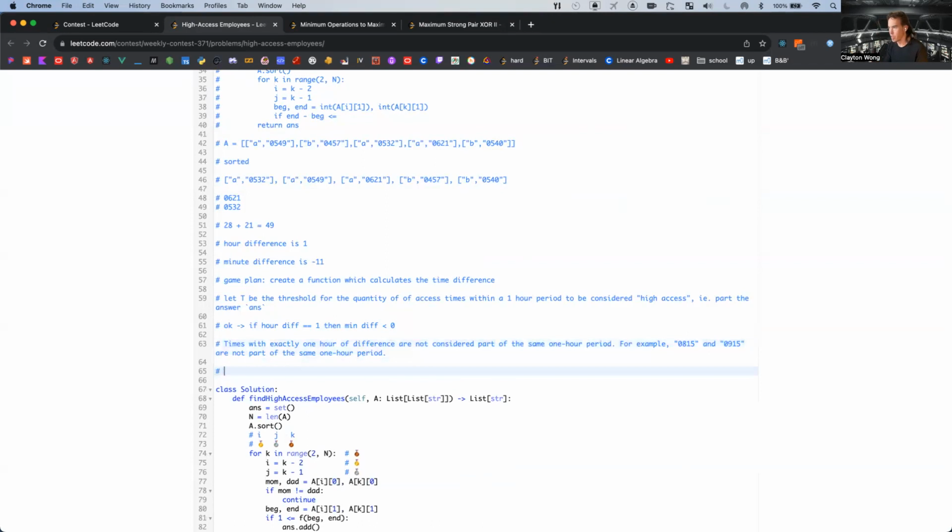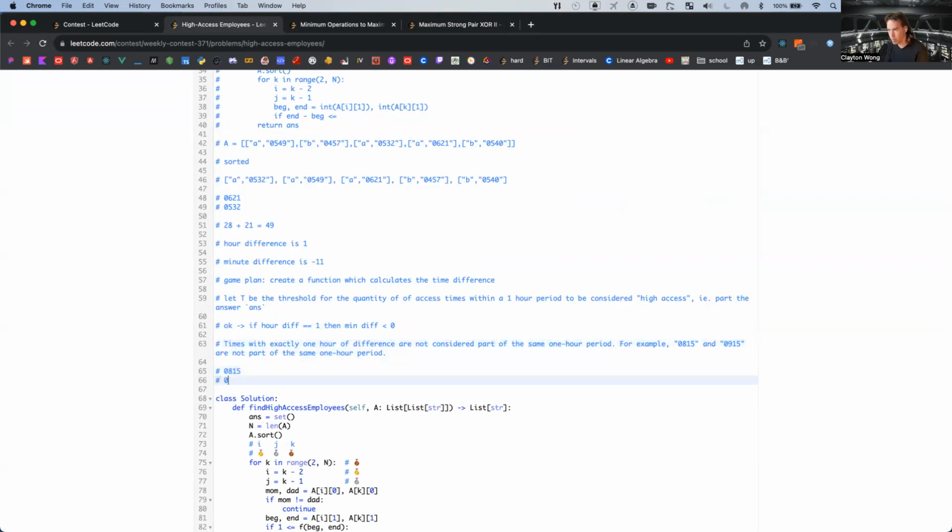So here, this is what I was imagining in my head: 0815 and 0914. Those should be part of the same. These ones should be part of the same too. See, hour difference is 1. Minute difference is -11. And it's okay.